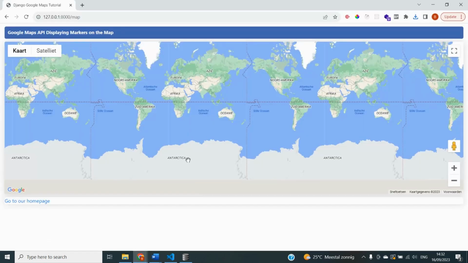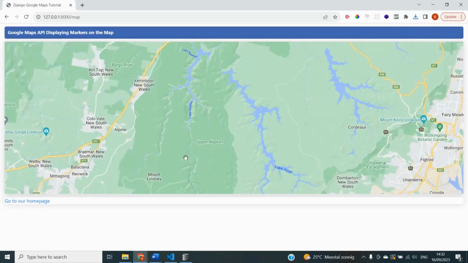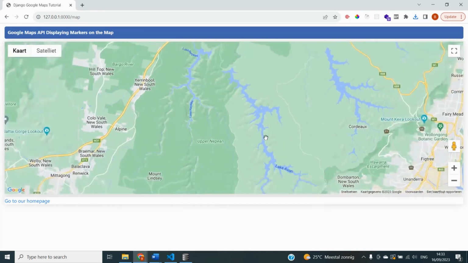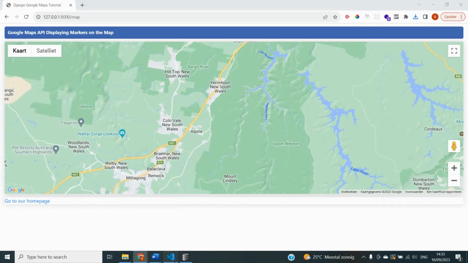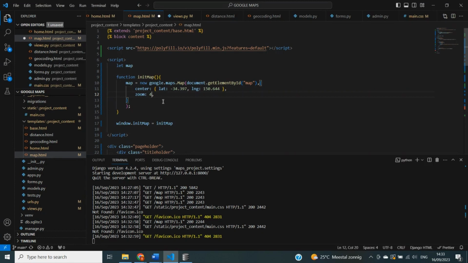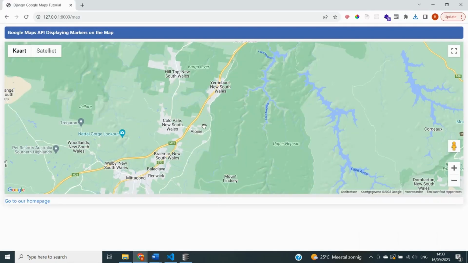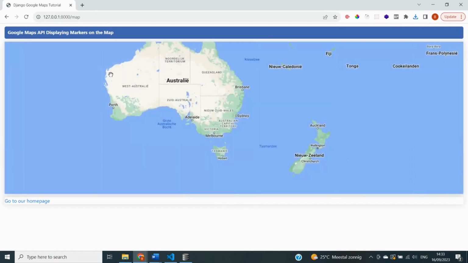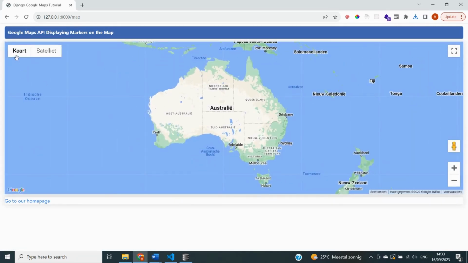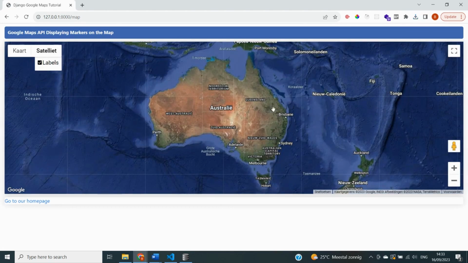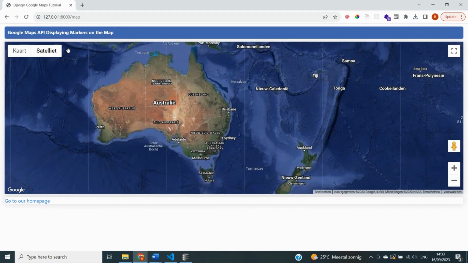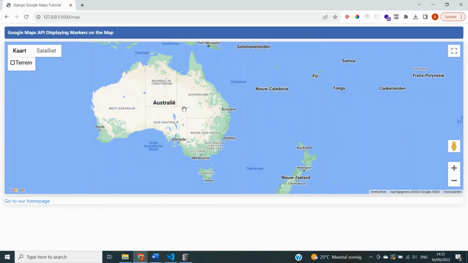We will be much closer to our point on the map. So you can play around with the default that you want to show, and I'm going to go for now with 4. In addition, if you refresh it again, you can see here we can pick whether it's a map or a satellite, but we can also enter a default for that inside of our code.